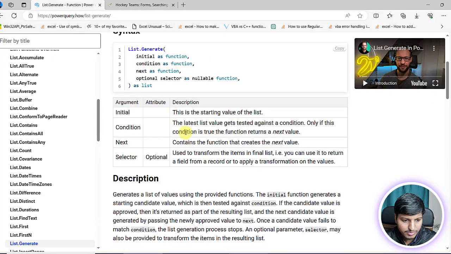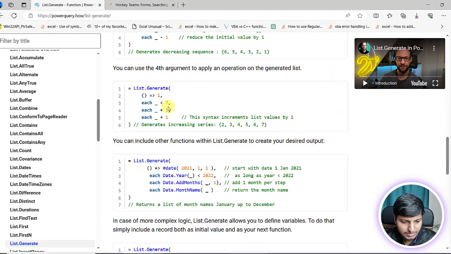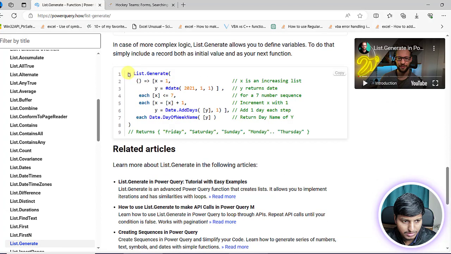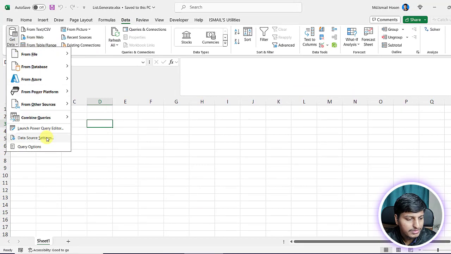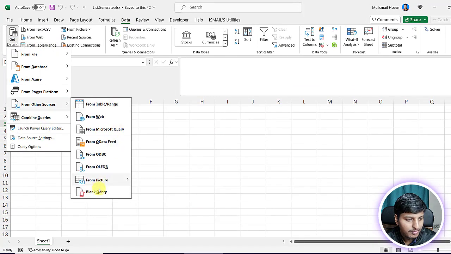So I'm going to explain a little bit about this one. Let me find it, copy it, and open Power Query with a blank query.